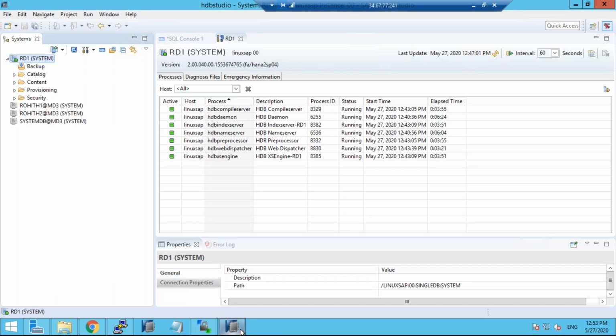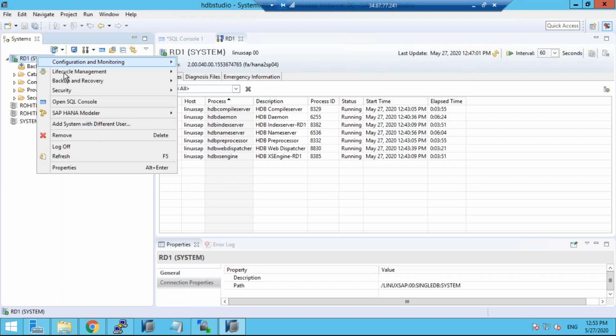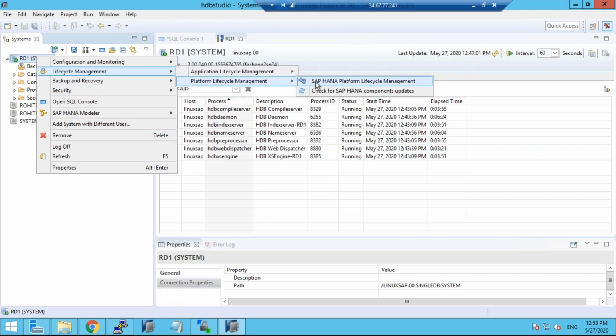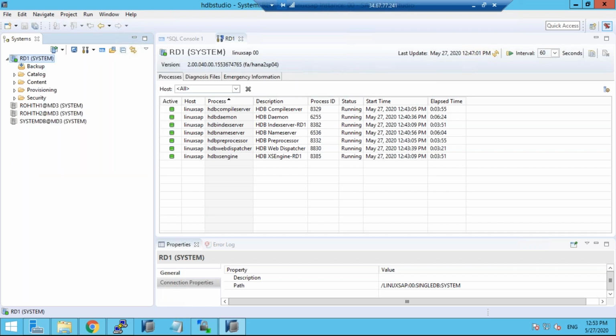Right click on the system ID. Under it you have the platform lifecycle management. Under platform, click on it, it is automatically connected to the browser. Click on OK. Under, check the first one. First one only. Both are the same.